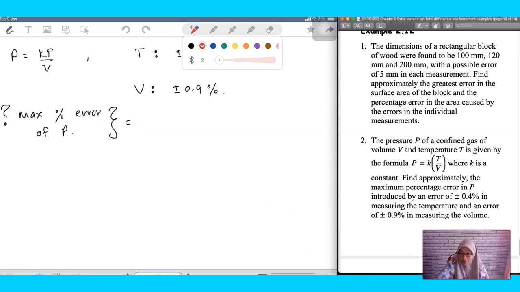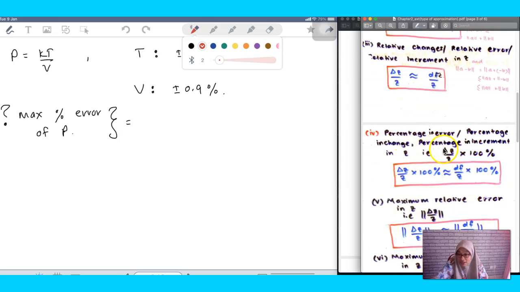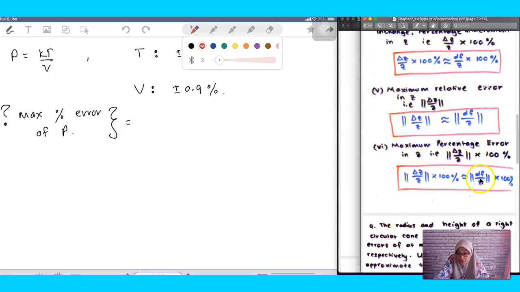Remember last time I gave you the formula for the percentage error of the function z. Z here is general. Now we want to approximate, so we are using the total differential. dz is a total differential. By using the formula, we have dz over z multiplied by 100. In language, this is the percentage error of the function, whether f or z. There is no absolute sign, meaning there is no maximum, but for the maximum we have this.